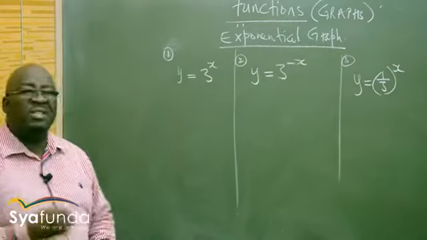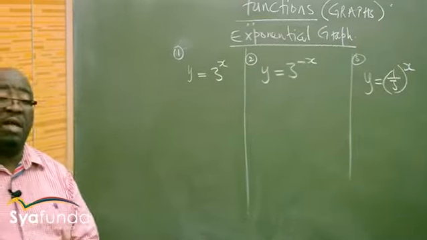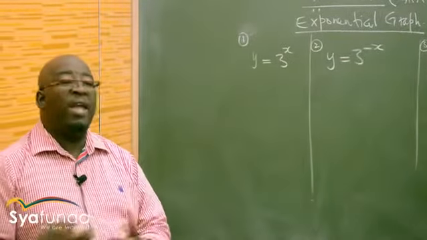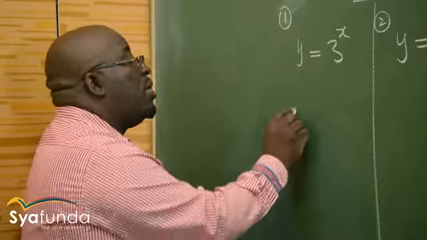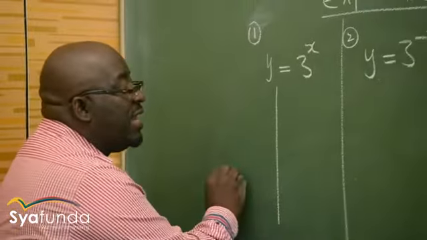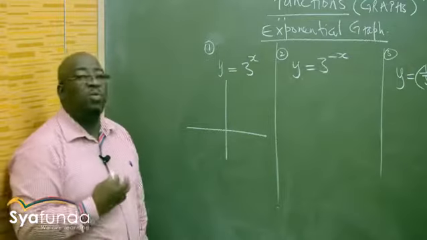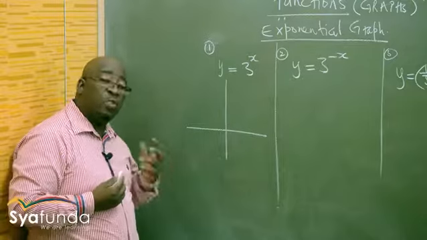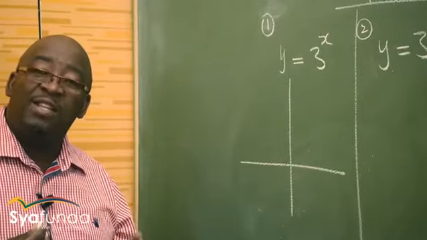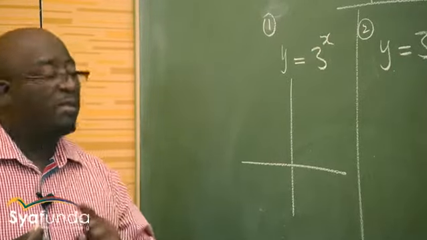How do I go about sketching these graphs? Remember, my exam is only three hours. I always try to cut corners where I can. Look at the first one. This is what we call an increasing graph. There is a point that we must know in exponential graphs: any number to the power 0 is 1.